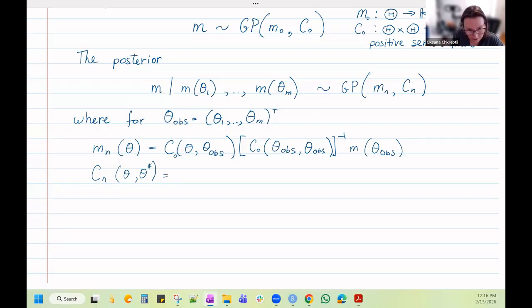Maybe theta, theta star. Let's put this theta, theta star minus this Kalman gain. So we have the prior covariance minus the Kalman gain.